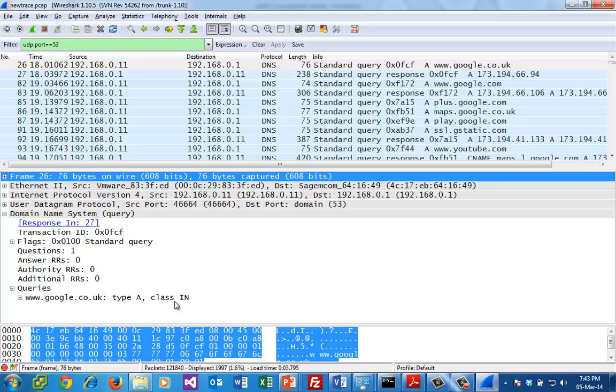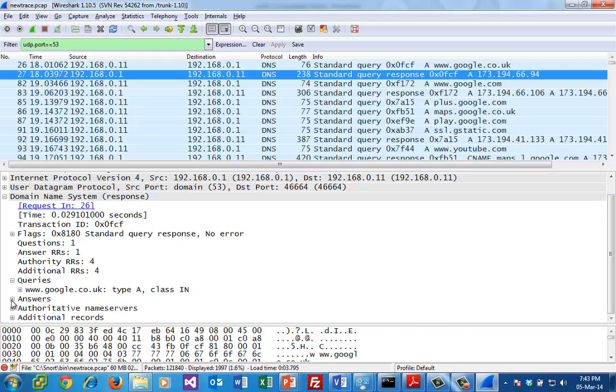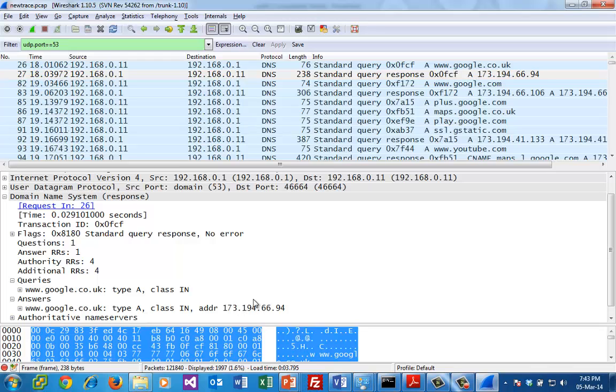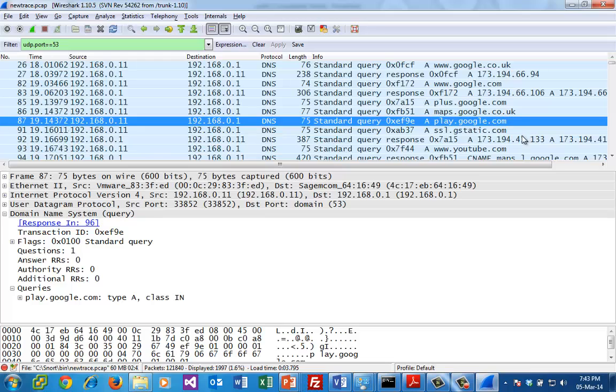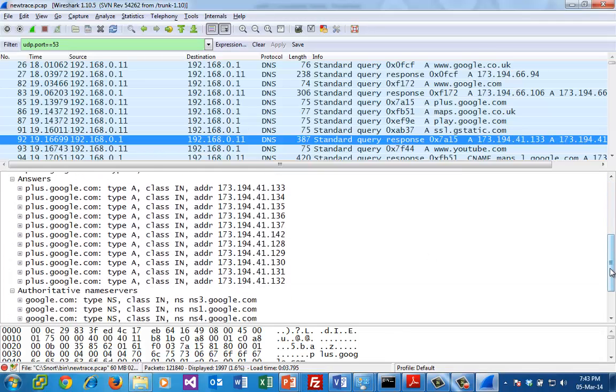We're asking for Google, and we're looking for the A record, which is the main IP address of the domain. And this is what we get back as an answer. And there's what the IP address is there. That's what's been registered by Google. Sometimes we might get a few addresses coming back. So for googleplus.google.com, we actually get a few IP addresses that we can choose from.